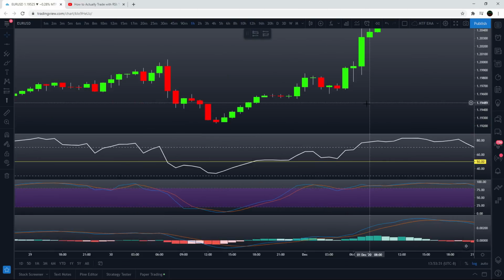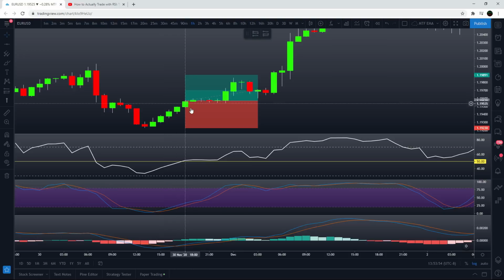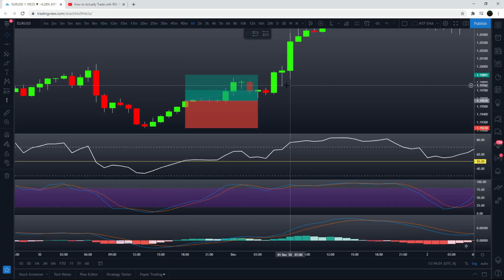Here's another example where the stochastic goes oversold in an uptrend. We then wait for the RSI and the MACD to signal a long, and it occurs right here with the RSI crossing above the 50 line. MACD is already crossed up. So we're entering a long on this green candle right here, with our stop loss just below the swing low. And remember, we're going to wait until both the stochastic and the RSI are overbought for us to take profit. Looks like it occurs right here on this candle.